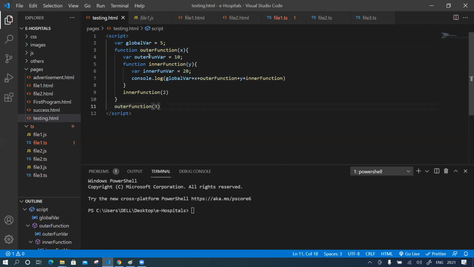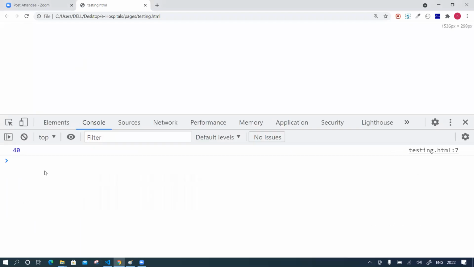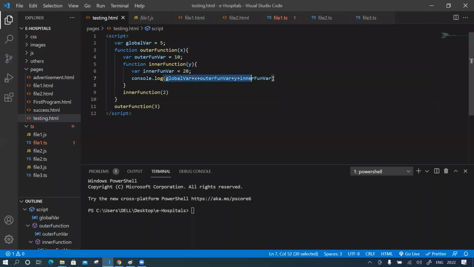We are passing 3 for x, the outer function variable. Oh, I did not write the variable for the inner function; I have written function names. Okay, now it will come, 40. This is the output we are expecting, so we are able to access this one.